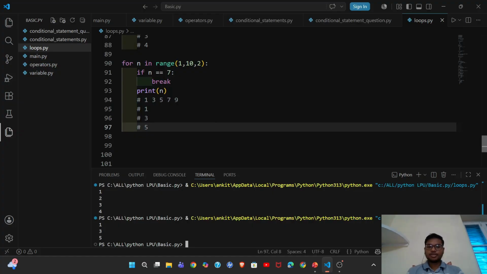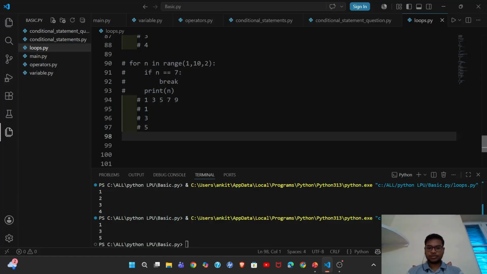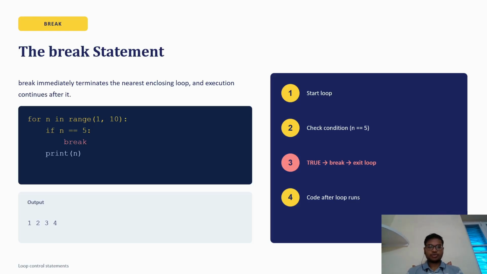So this is all about a break condition, how the break statement works. I hope you clearly understand this point. So let's move forward and take another example.